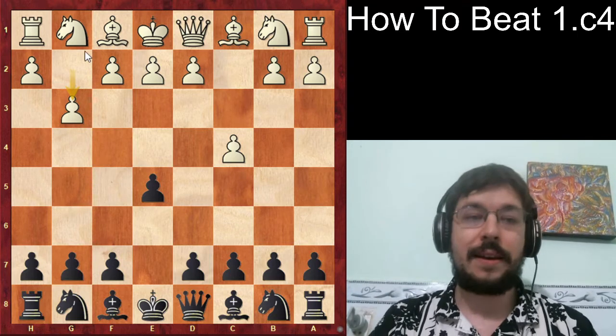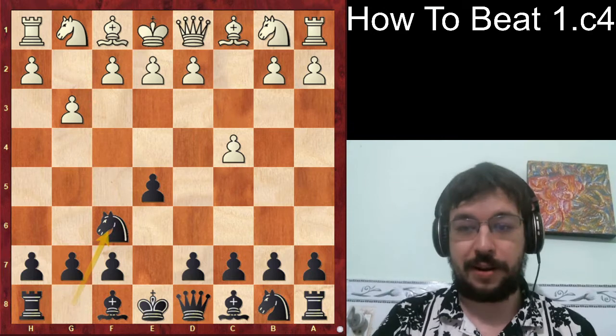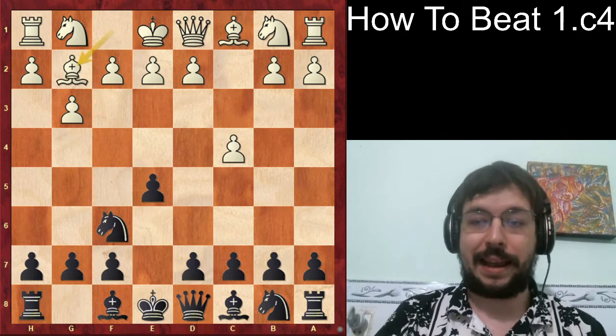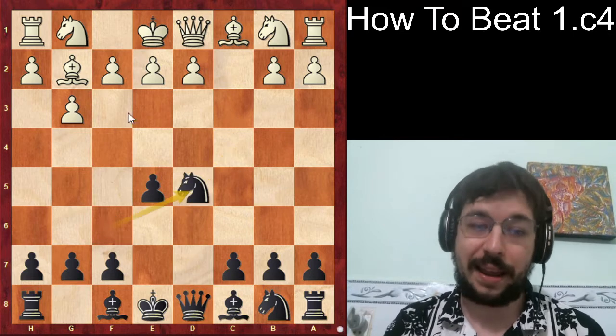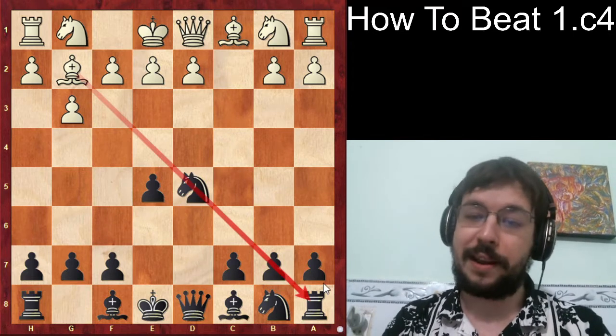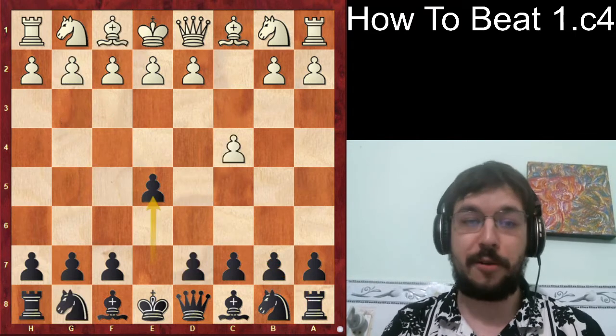Now, it's worth noting that white's not limited to playing the move g3, but it's also the case that we can basically play it like a reverse Sicilian with d5. We're basically playing an open Sicilian accelerated dragon, but with colors reversed. The great thing is you can play this against quite a lot of different move orders.